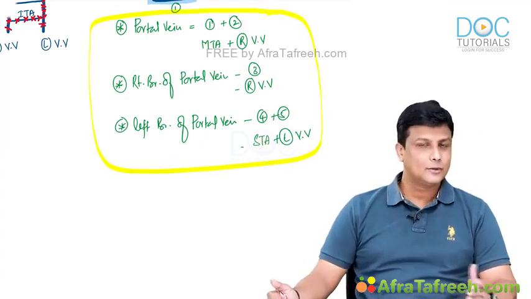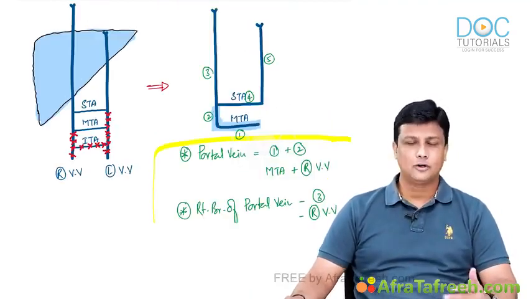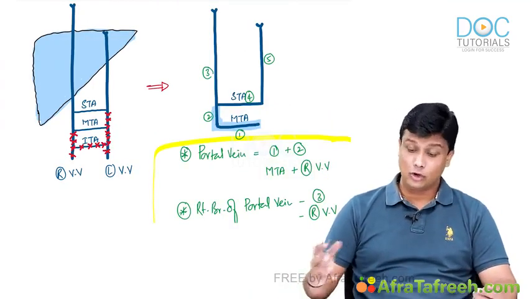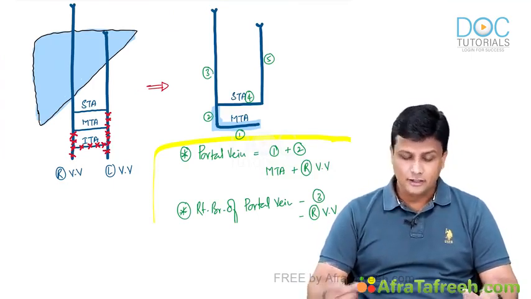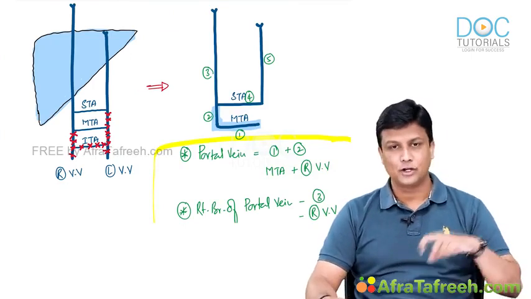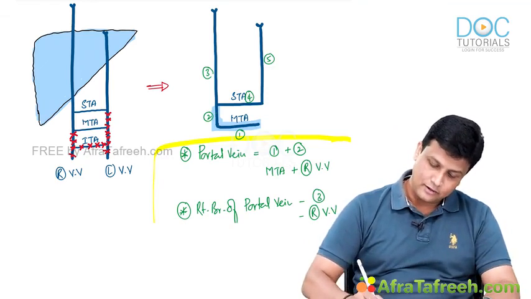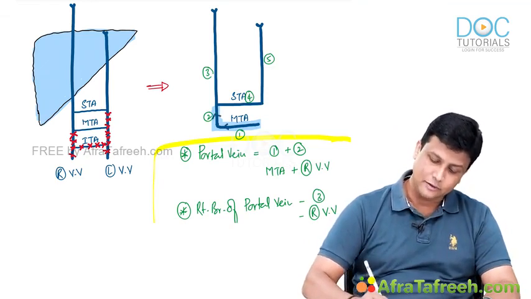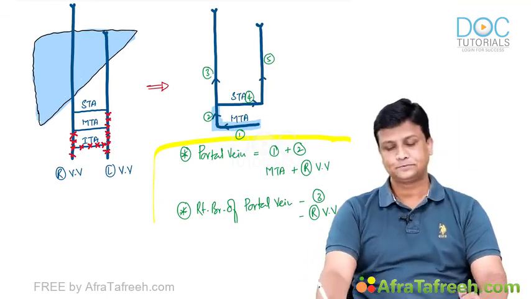Again, the same thing I would like to tell you, there is no way that you can just mug this up, guys. It is almost impossible to remember all these things for the long term. The best way is that these diagrams should be imprinted in your mind, and the best way to learn these diagrams is practice. You have to practice this. So this is your portal vein over here, and this is dividing into the right branch here, and this one will be the left branch there.